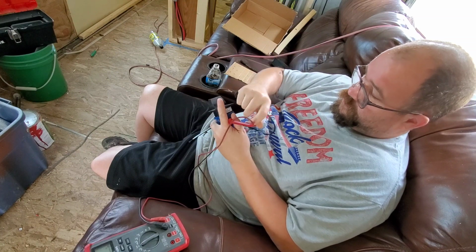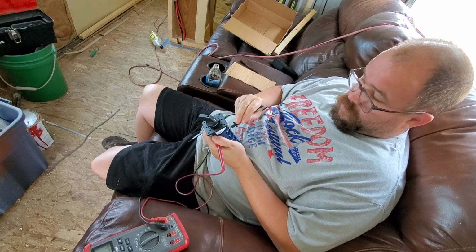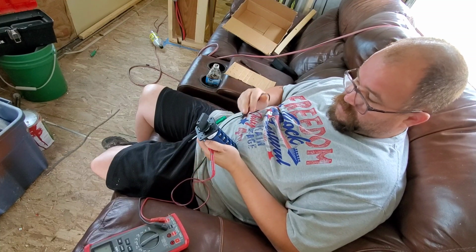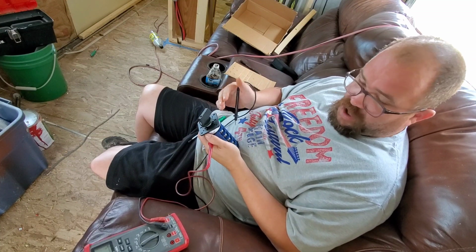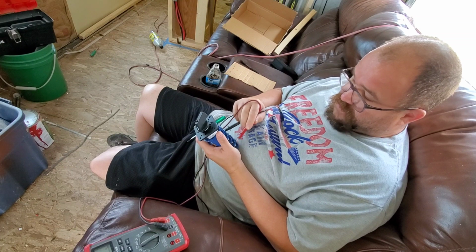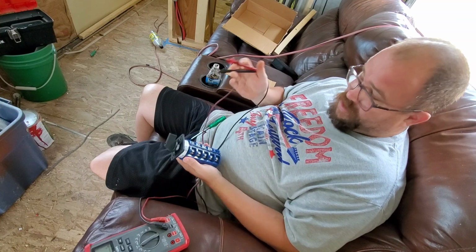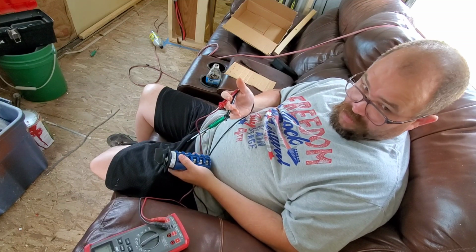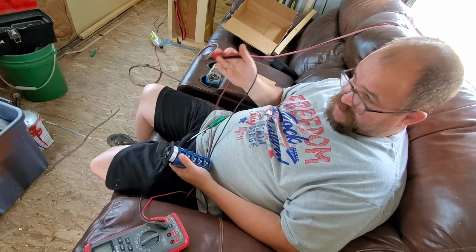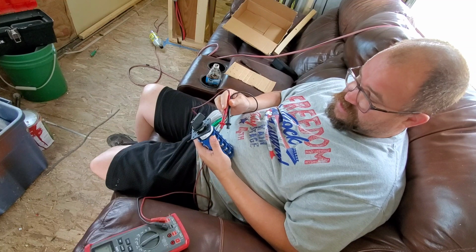Now for line 2, it's off. Position 1. Position 2, and position 3. That works for the hots, leg 1 and leg 2, that's no big deal. But it gets funky when you start messing with the neutral, and then ground it doesn't have listed. So do I obviously use this switch to switch all the hot legs between positions 1 through 3, and then tie all my grounds together, then tie all my neutrals together? I don't suppose that would really hurt, and all we're switching is actually just the hot.